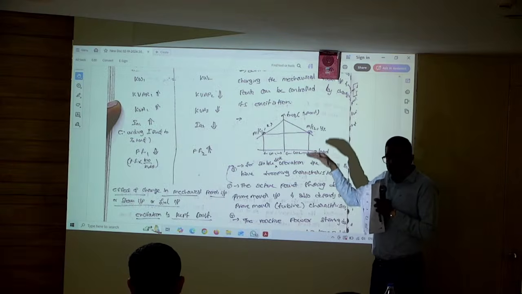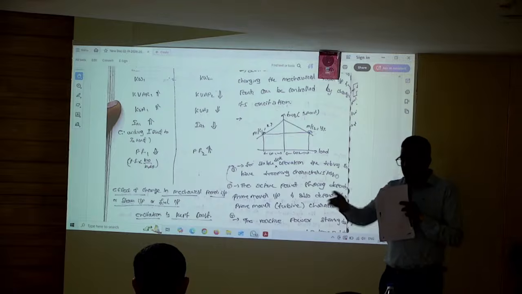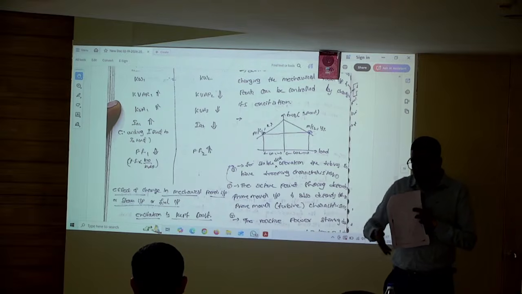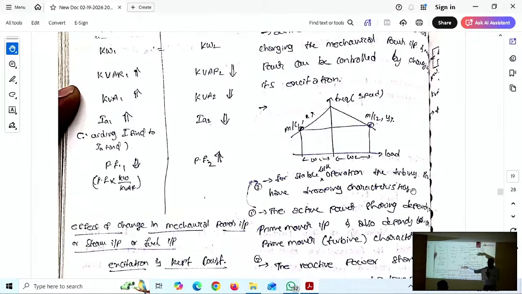We set the frequency as fixed, but it varies, a drooping characteristic. Just like in a DC shunt motor, terminal voltage must be constant for any type of load. If you are increasing load and observe the external characteristics, what will happen? Terminal voltage will droop because of armature resistance and armature reactance. Armature current IA: EG minus IA RA is equal to V. So when IA is increasing, this drop is increasing and net voltage decreases. That is why we have drooping characteristics.